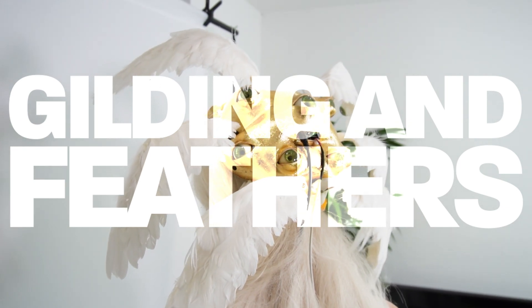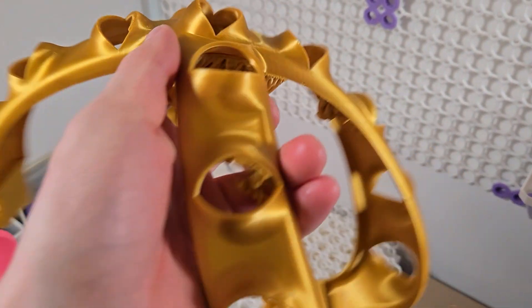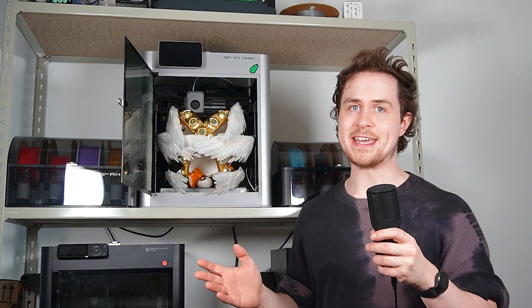To start with I was going to print everything in golden coloured silk PLA, which does have a very nice metallic effect, but after printing I found that it was just too brittle, and the rigidity made it tricky to actually get onto Empress's face. I had used TPU for the first test fitting, and that had worked really well, so I bought some gold-ish coloured TPU which worked way better. TPU is kind of known as just the flexible filament, but remember that it does also have elite layer adhesion, so if you need something to be lightweight and thin and you don't really mind if it's flexible, then TPU is often a great option.